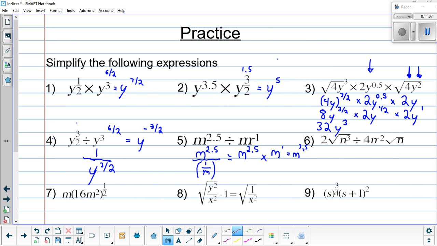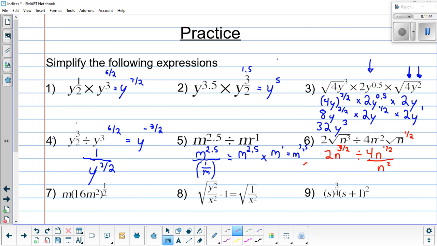Okay, over halfway done. Look at 6. So we're just going to go 2n to the 3 halves, right? And then we're dividing by, well, what is this? This is n to the half, right? And that's times, so this, we're going to just say that this is 4n to the half divided by n squared. We're just switching that n to the bottom.